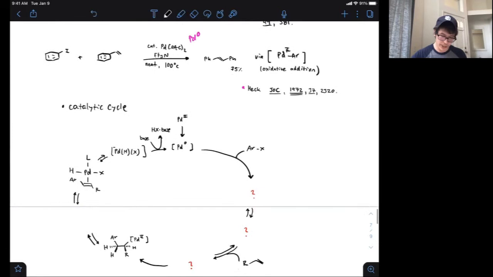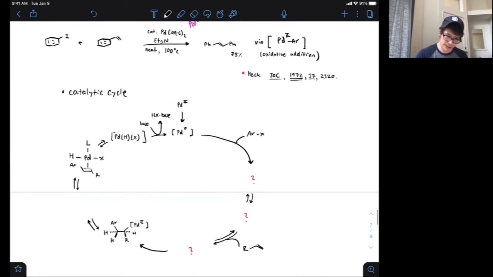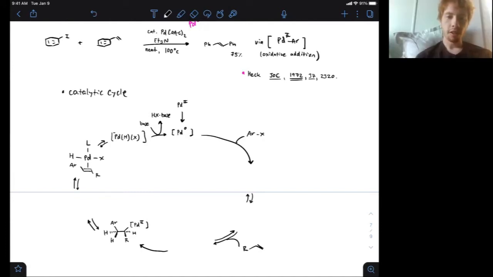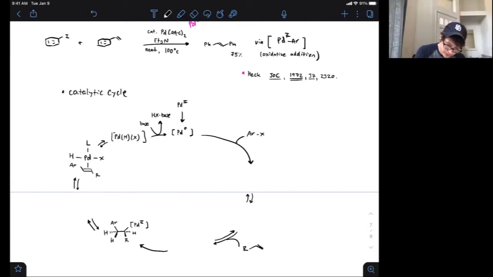Okay, let's walk through this now, just putting together these pieces. I'll ask for one volunteer just to really unpack this for us. Daniel, can you just walk us through these elementary steps now in the classical polarity Mizoroki-Heck reaction? Palladium-0 encounters an aryl halide, and then what happens here? Yeah, so the first step would be oxidative addition. Okay, let's draw that.